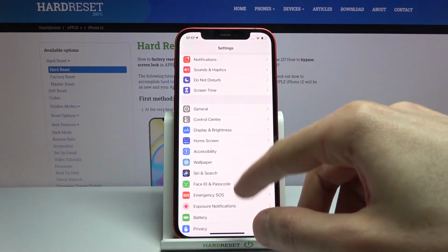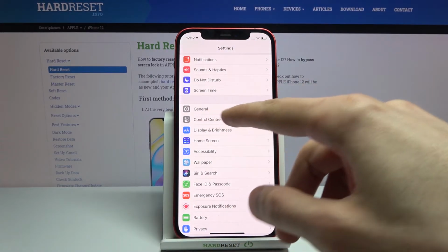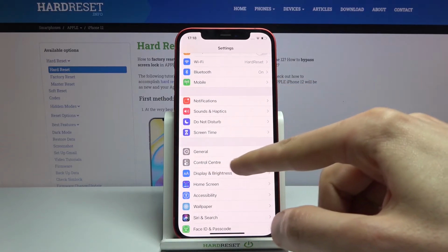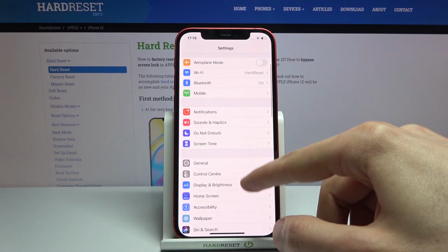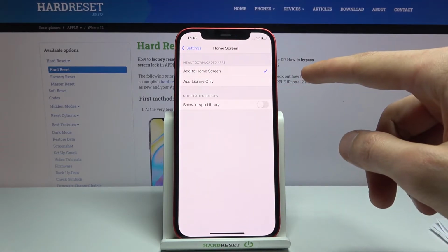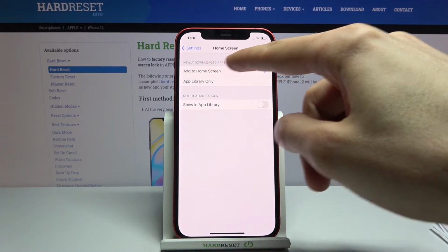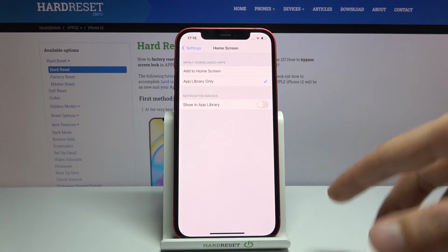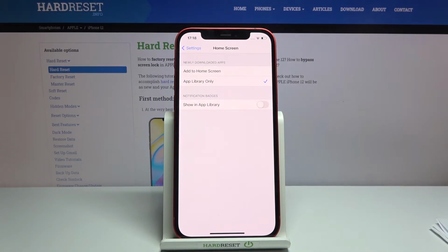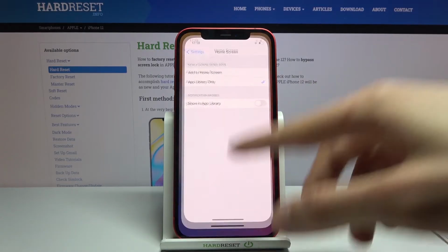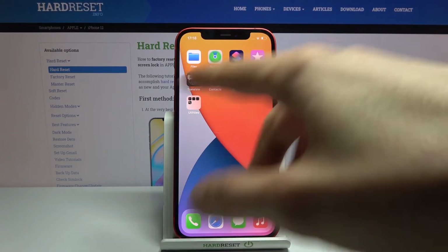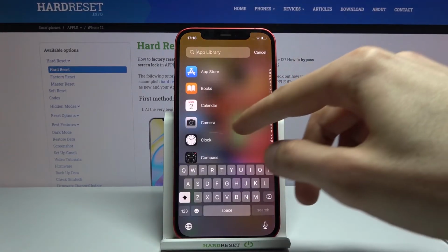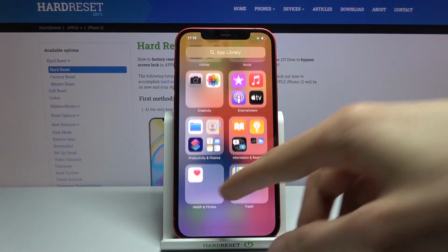And also there's a setting for it, so if we go into the, where is it, I believe it's home screen, right over here. Yep, there we go. Here you have the newly downloaded apps will be added to your home screen, or you can make them be added to your app library instead. So you can select that if you want, so when you install new apps, they won't show up on the home screen anywhere, they will just be added right here, and you can search for them or just simply look through the folders that are here.